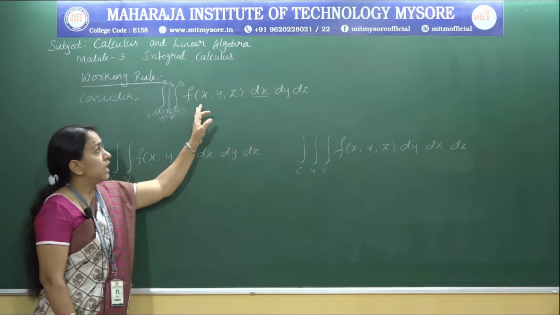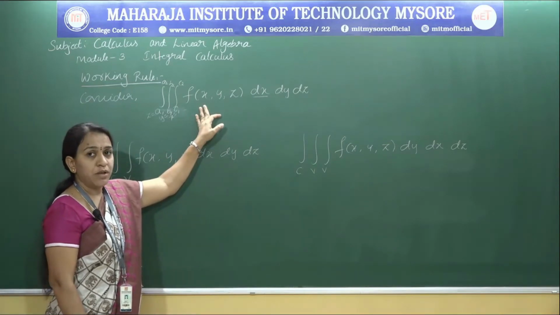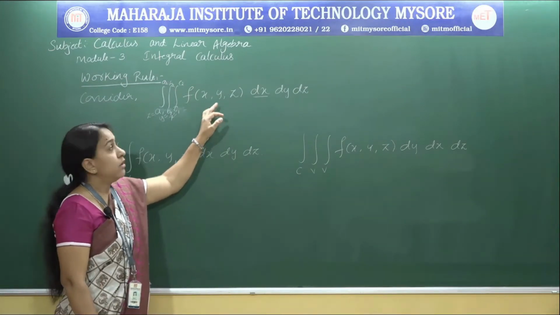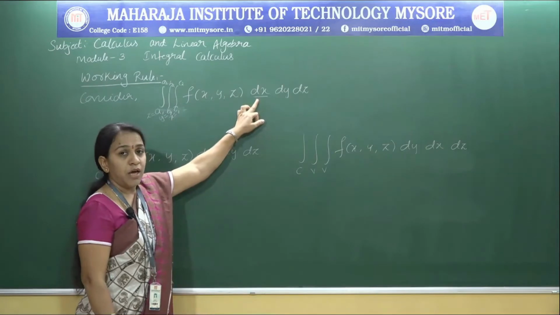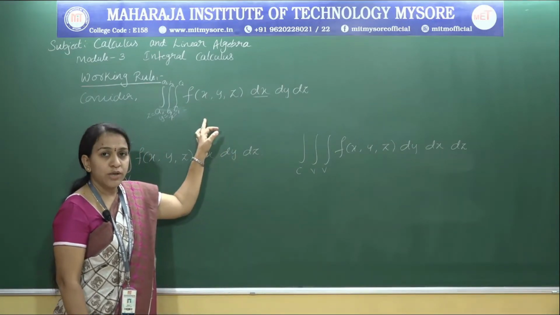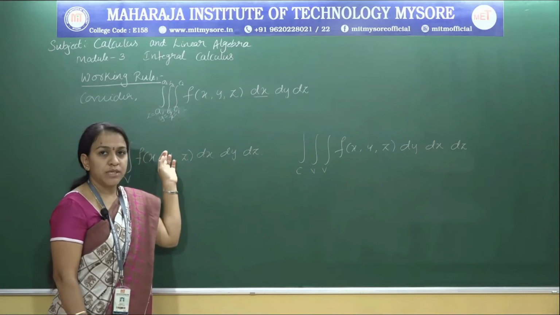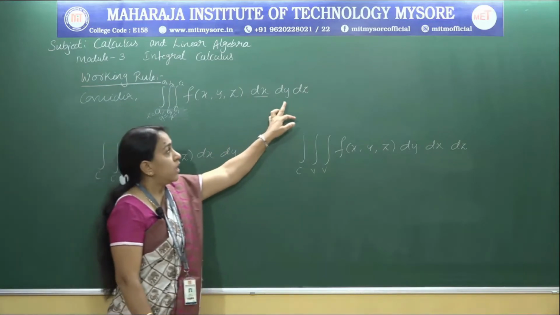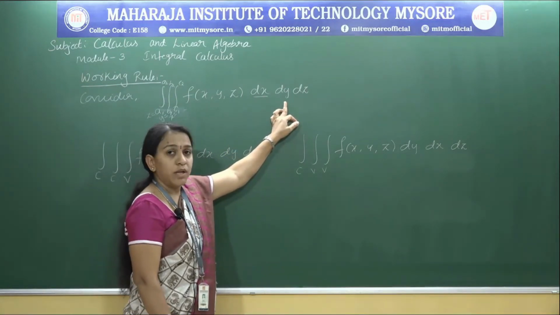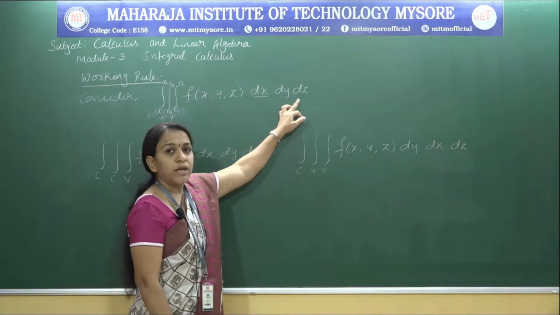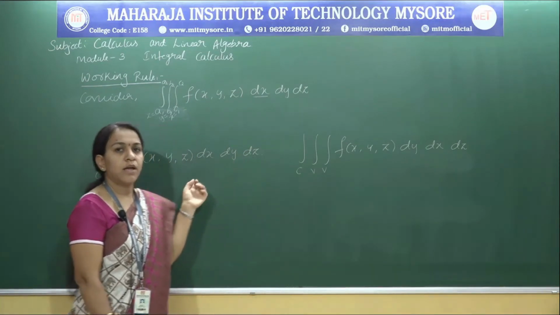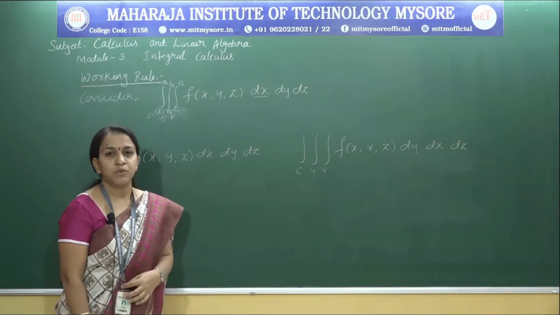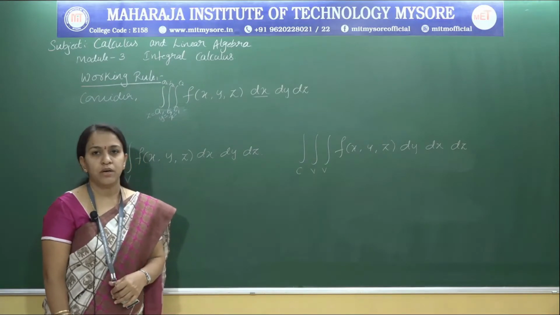Okay. So first integrate with respect to x. If I have a sum or a difference of the variables x, y, z, then depending on this dx, keeping y and z as constants, integrate first with respect to x, then your x will be eliminated, and we are left with y and z. Then integrate with respect to y, because I have dy, keeping z as a constant. Then your y will be eliminated, you are left with the z variable only, then integrate with respect to z and apply the upper and lower limits.